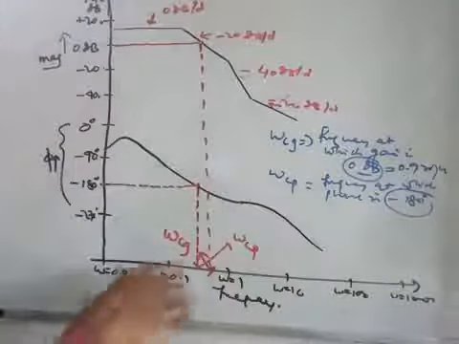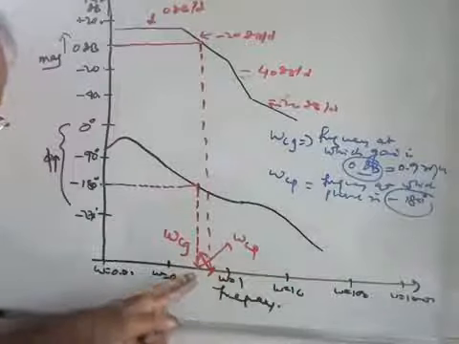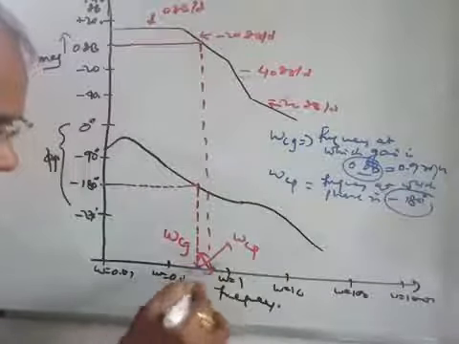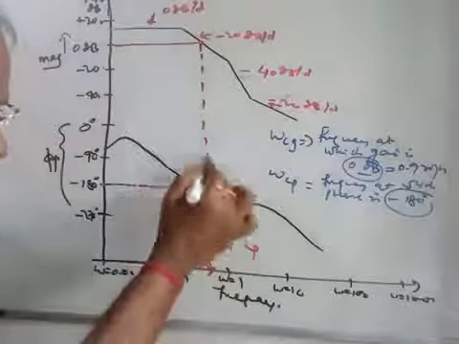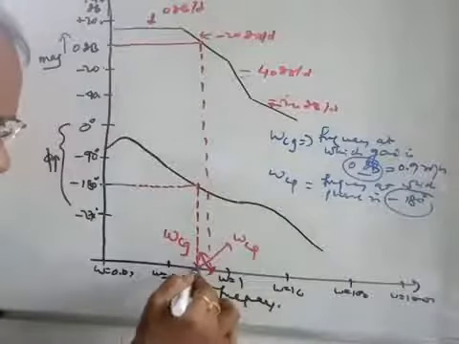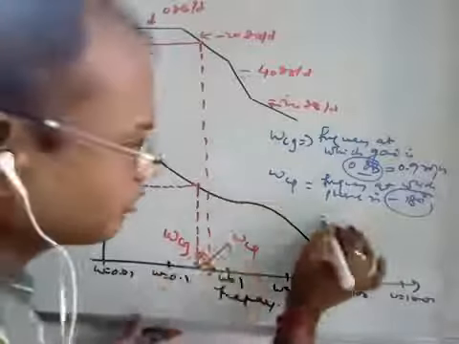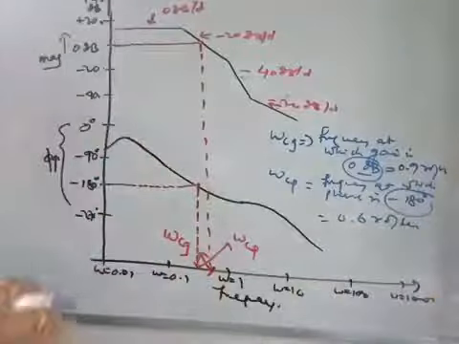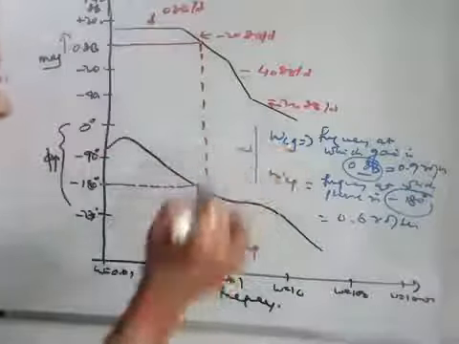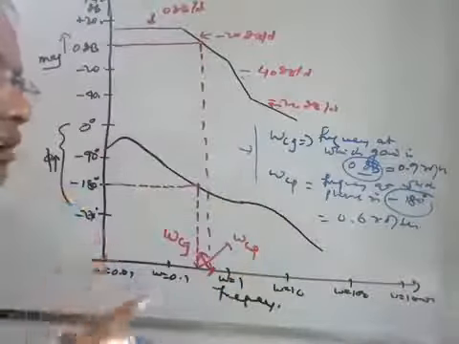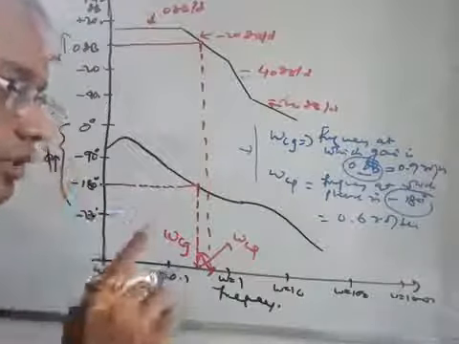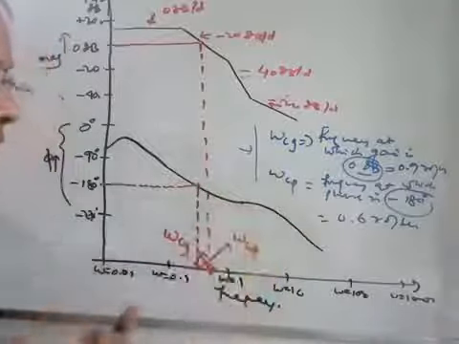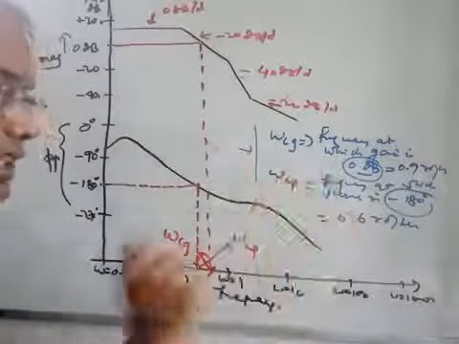From the graph you can see that frequency omega Cp. Omega Cp is less than omega Cg actually. Omega Cg was that, omega Cp is this. So omega Cp may be equal to 0.6 radian per second. From the graph you can get it, right? So you get the two frequencies. One is the frequency at which the gain is 0 dB, that is the gain crossover frequency, and the frequency at which the phase is minus 180 degree, that is omega Cp.